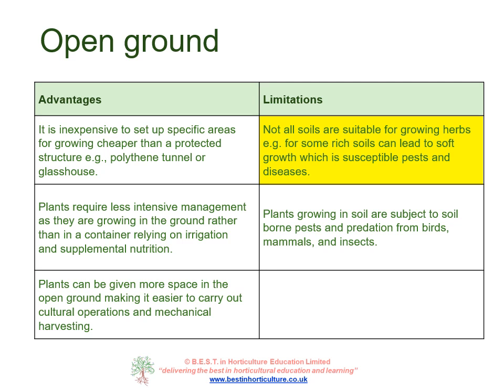Limitations include not all soils are suitable for growing herbs, e.g. for some, rich soils can lead to soft growth, which is susceptible to pests and diseases, and a great many herbs require very free draining soil, which may not be available in your area. Plants growing in soil are subject to soil-borne pests and predation from birds, mammals and insects.